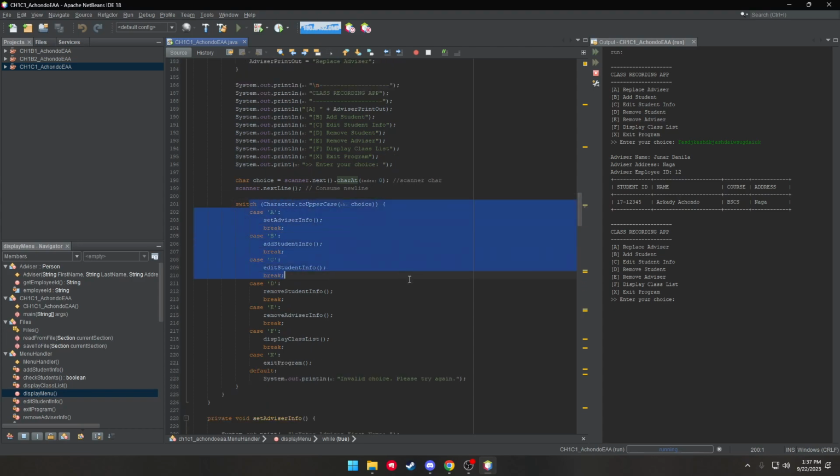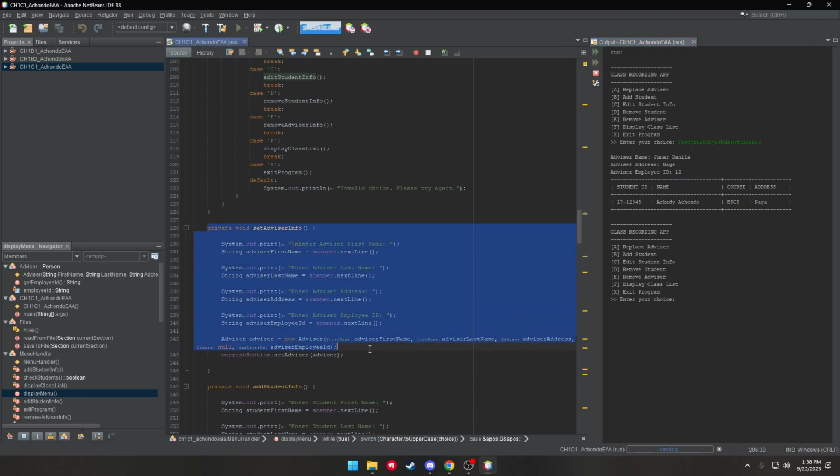Then we have the switch, which basically is where the choice is made. If we have chosen A, we have set advisor, and all of those. So first, let's go to the first option here, which is assign or replace an advisor.